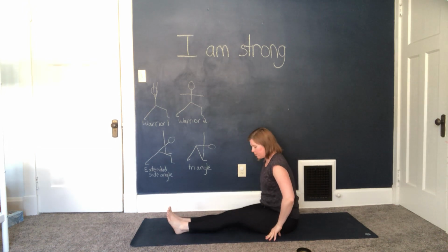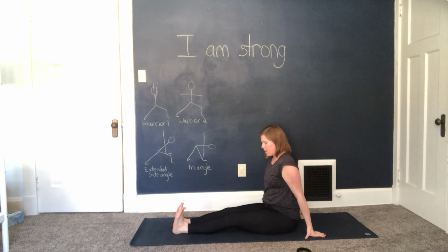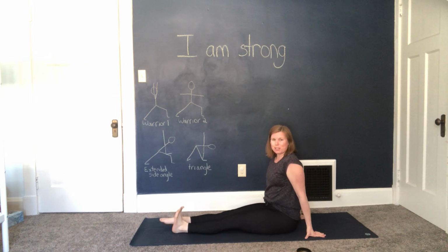Legs out in front of us and give them a little wiggle, a little shake. Warm them up. We're going to flex and point our toes. Warm up those ankles and feet. Now we're going to flex one foot and point the other. And switch. And switch. And switch. And switch. Now we're going to point both toes down.